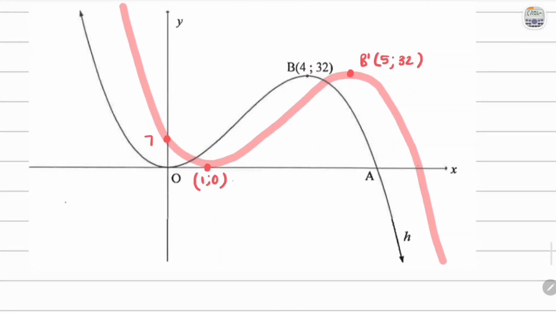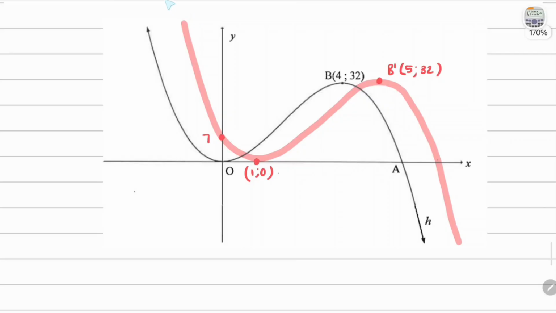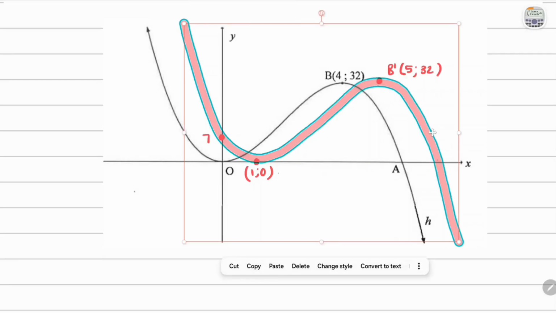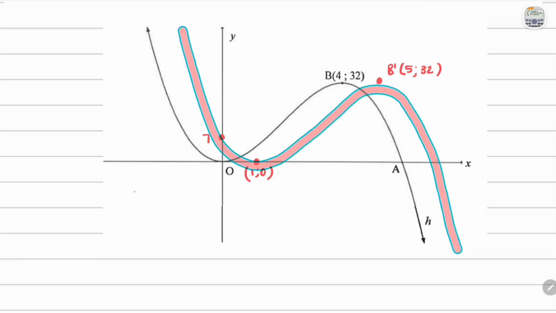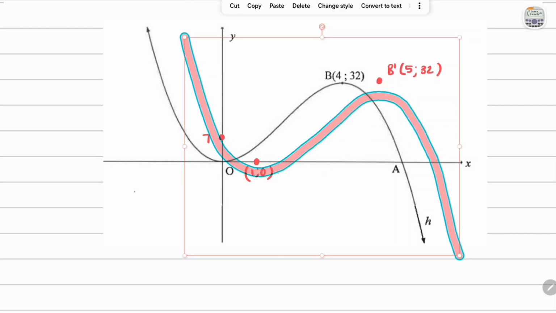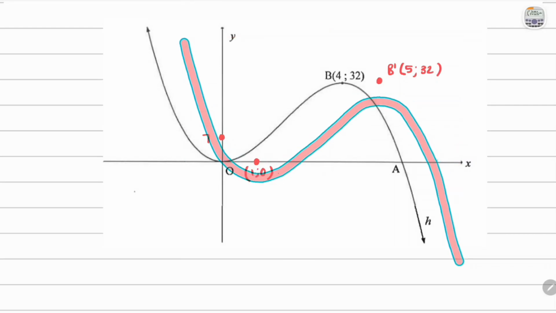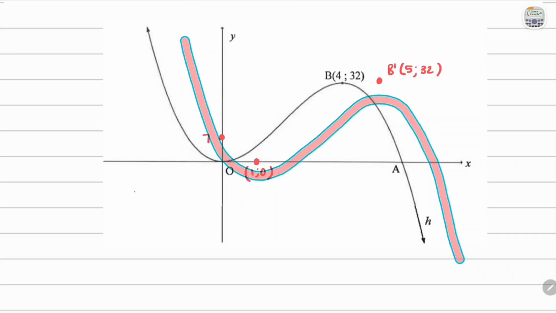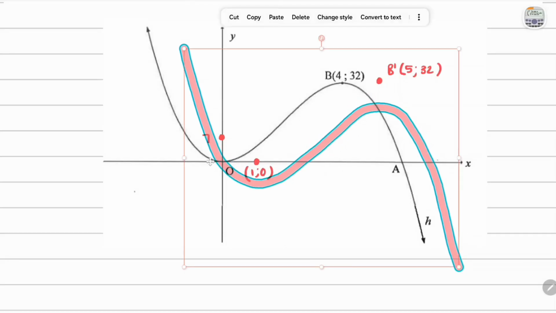Here's the thing now. In order to ensure that we're going to have 1 negative and 2 positive roots, we know we need to move it down, but we know this is 7. If you move it down, anything that is just greater than 0, just 1 unit down, for example, we don't have what we would need. If you move it another unit down, we still don't have what we need until this graph hits the origin on this side, until its y and x intercept is at the origin.